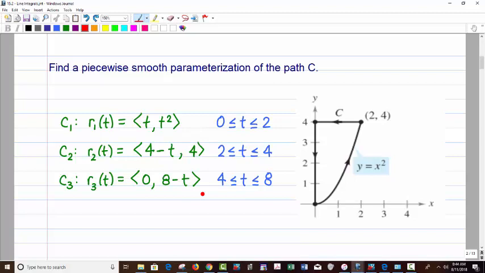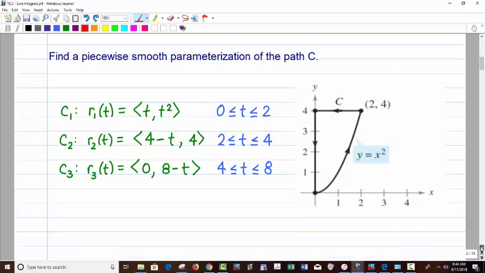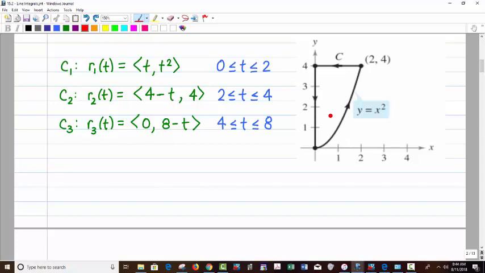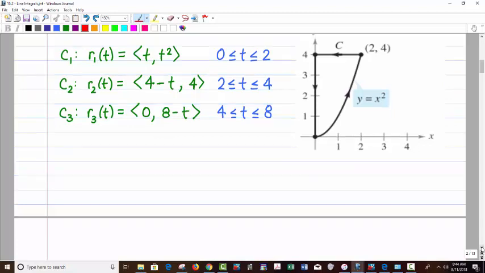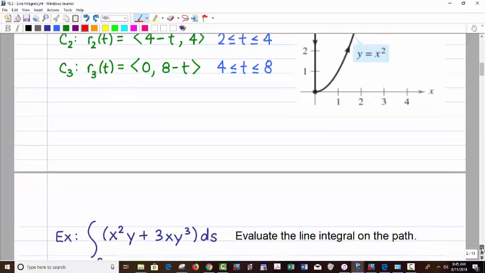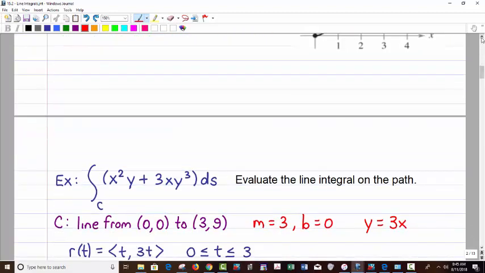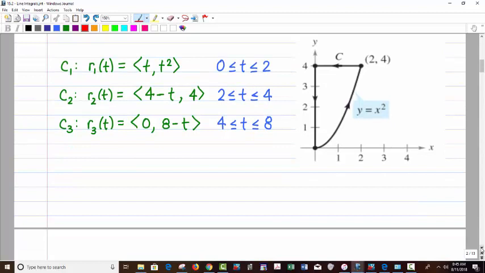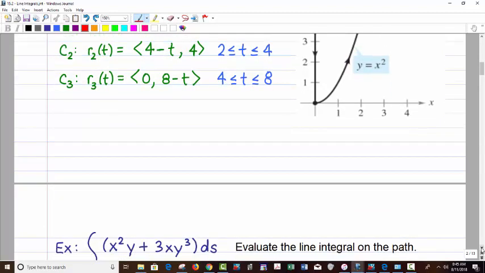All right. So I don't think we're going to get too involved in doing this, but I just wanted you to see how that was done. We're going to see a better technique called Green's theorem for evaluating line integrals across regions like that. That will be a little less involved, I think, or at least from the parameterization standpoint. Also, you won't have to do it in 3 separate pieces. To work out a line integral, we'd have to do that in 3 separate pieces and add them together. A little bit tedious, so I wouldn't plan on making you do that on an exam.